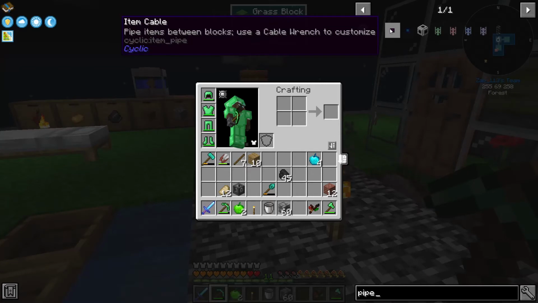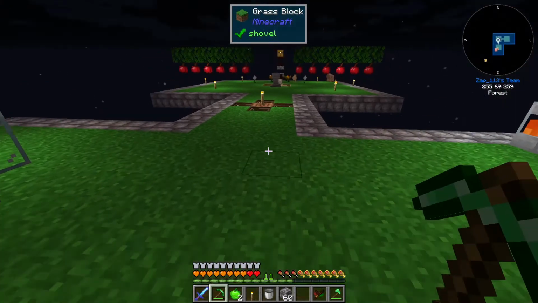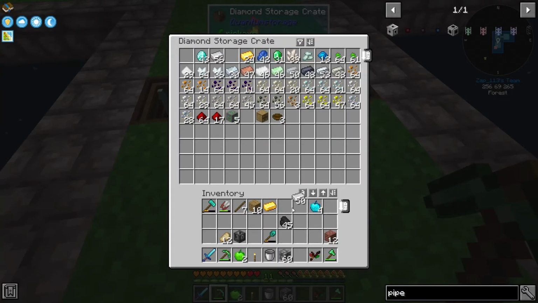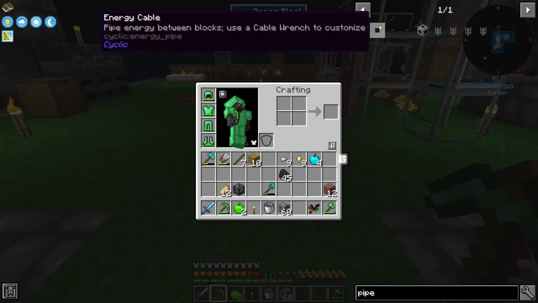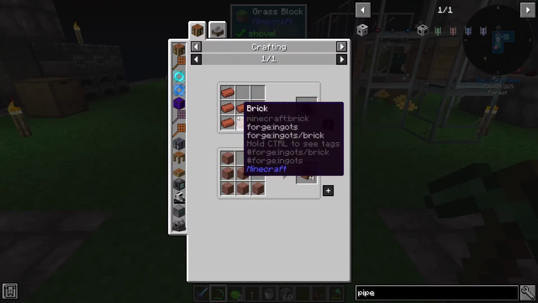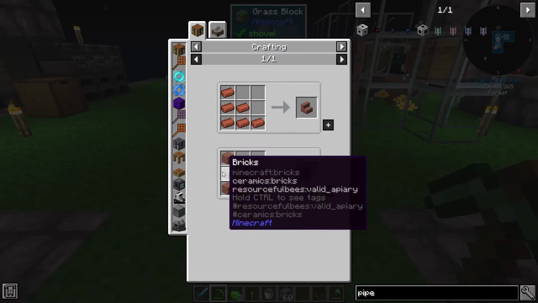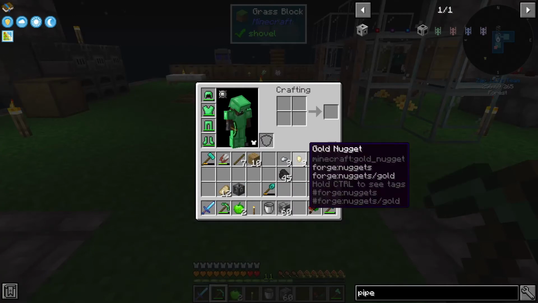We need an item cable, and we're going to need a fluid cable. So we're going to need a little bit of iron and a little bit of gold. Really just the nugget forms. Perfect. And we're going to need, as you guys saw, some brick stairs. Now, we could craft these up with bricks. 6 bricks would get you 1 stair. That is a loss of 2 bricks. 6 bricks like this will get you 4 brick stairs, which is still a loss.